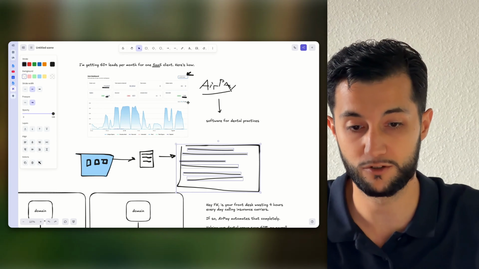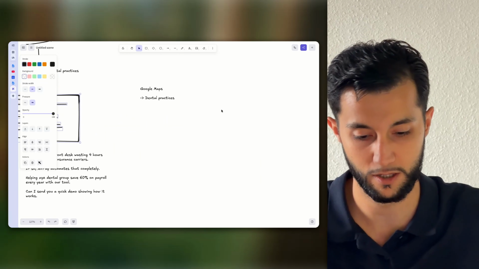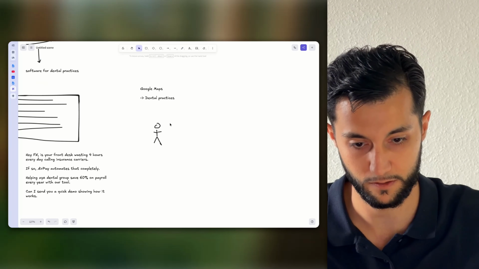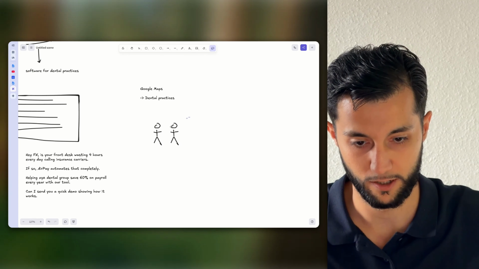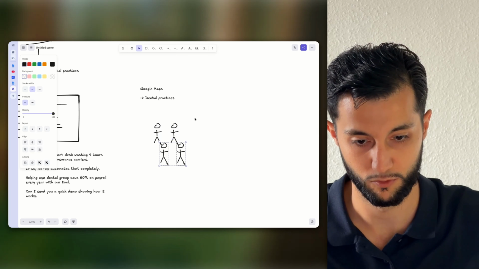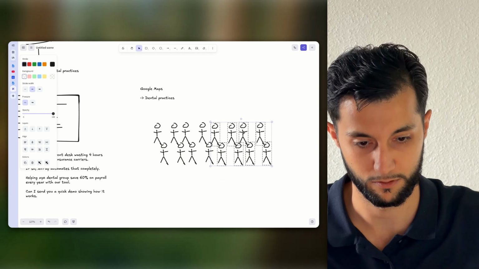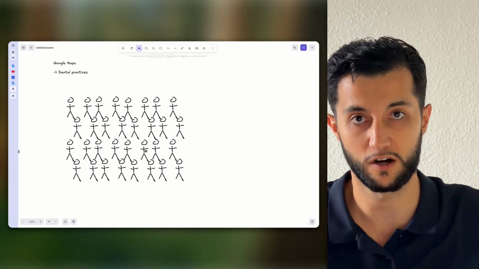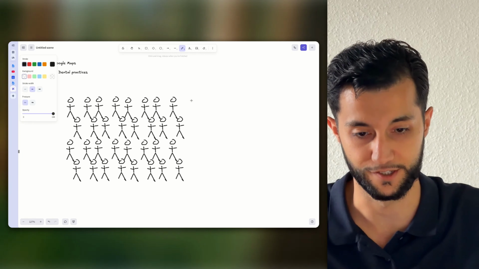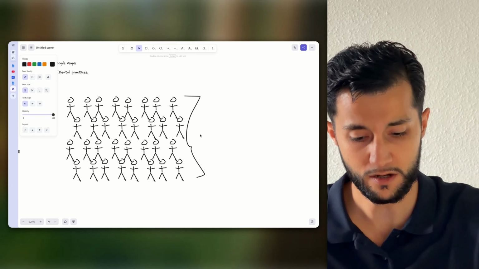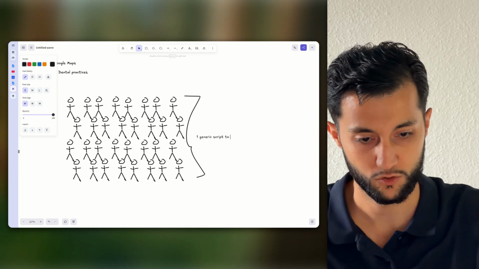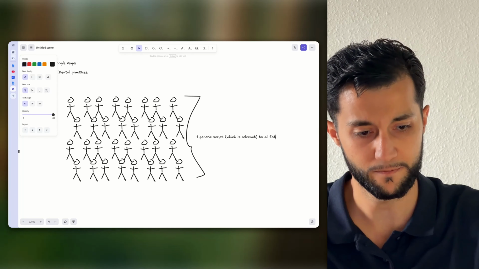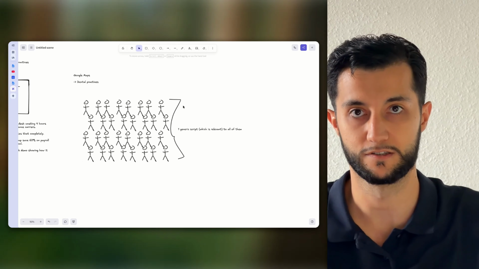And your total addressable market, so the pool of people that you can actually reach, right? So let's draw a pool of people. This is one pool of people, and then we have a bunch of these. Boom. Exponential growth, by the way. Look at them. Amazing. If you have a lot of people we can target, that's amazing because we can send out one generic script to all of them, which is relevant to all of them, every 30 to 60 days to generate leads.